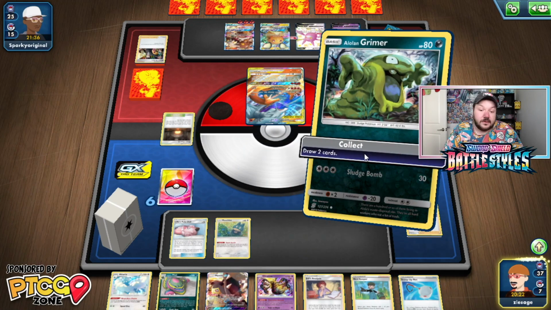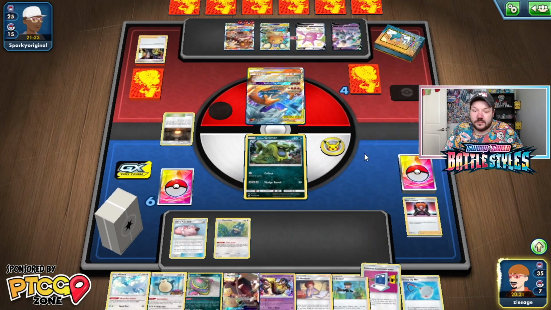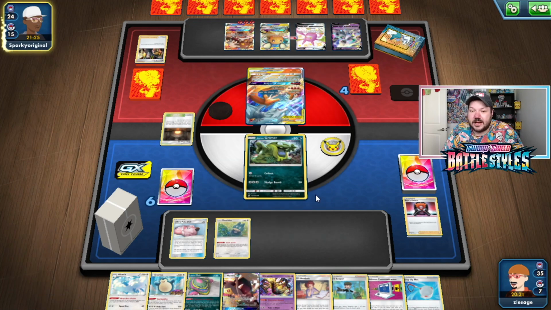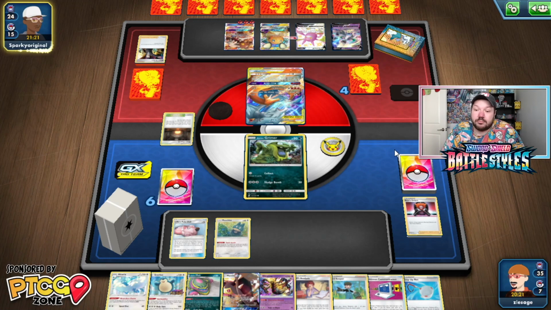I have access to Collect to draw 2 cards. I'm really just trying to get Swablu set up at this point. And you can see I'm getting close to it. I'm running out of prize cards though, so that's something that I need to note. If they are able to get out of the active spot, like I need them to pass, I'm looking for a break here. And that's a lot of what you're going to be looking for when it comes to finding a win con with this deck.